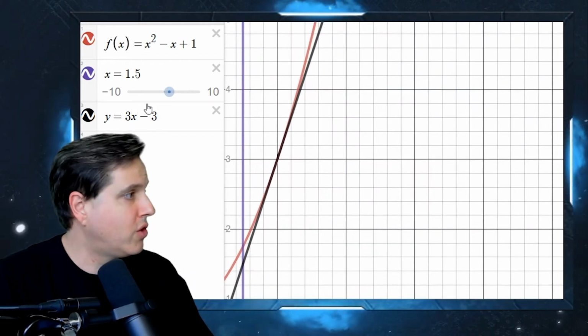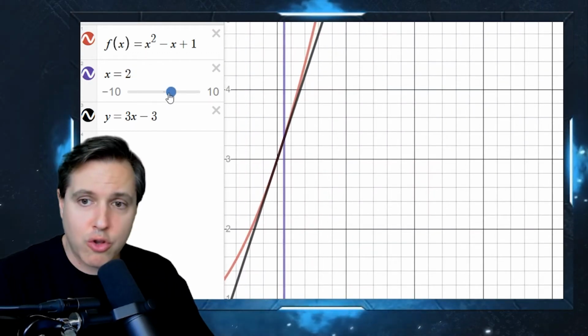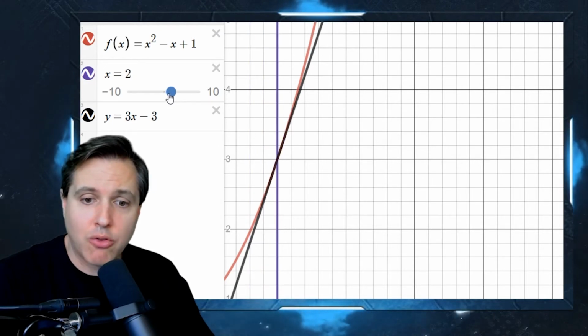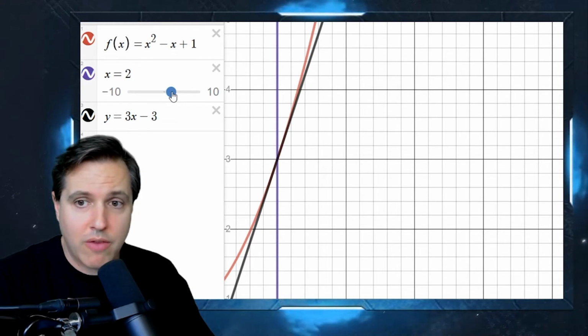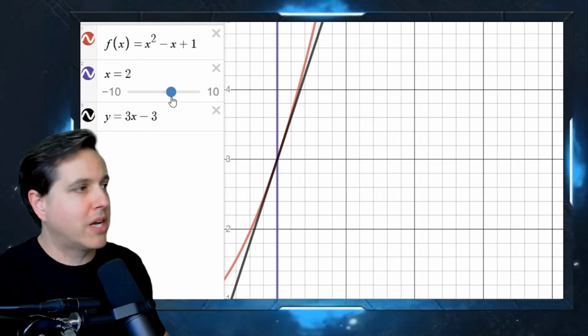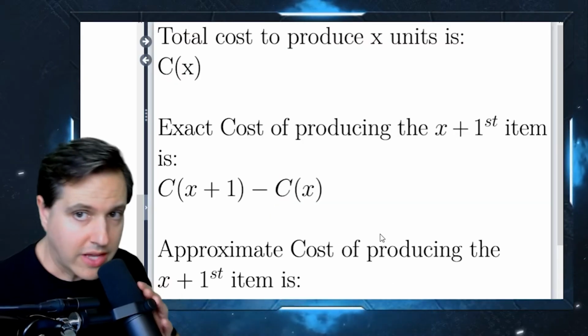And it's the same in the other direction. If we move over 1 unit in the other direction, the closer you are to the point where your tangent line was calculated, the more accurate you're going to be. The further you move away from that, you start to get this error involved. Okay, so keep those pictures in mind as we go over this.